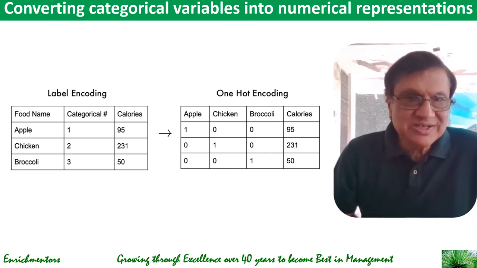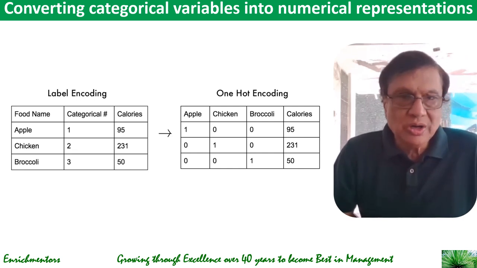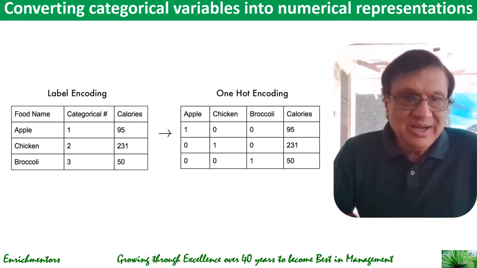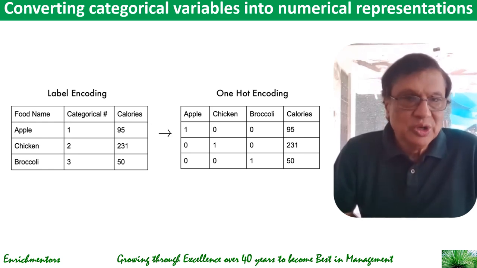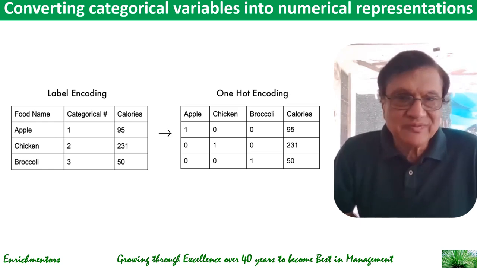So by giving each category a number, the computer now knows how to represent them. Since the computer knows how to work with numbers, but doesn't yet know how to work with categories. And now we have looked at how to do label coding. Rather than labeling things just as numbers, starting with 1 and then increasing for each category, we will go on more to a binary style of categorizing.